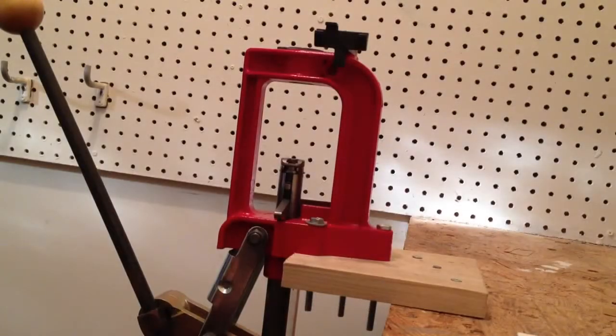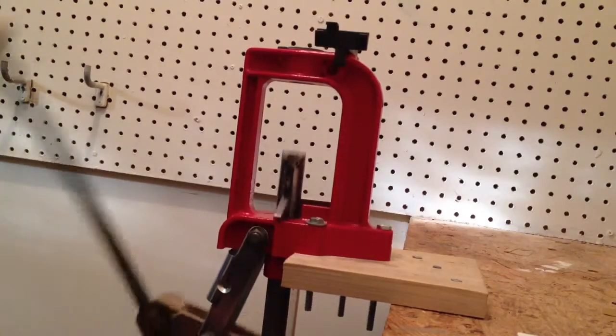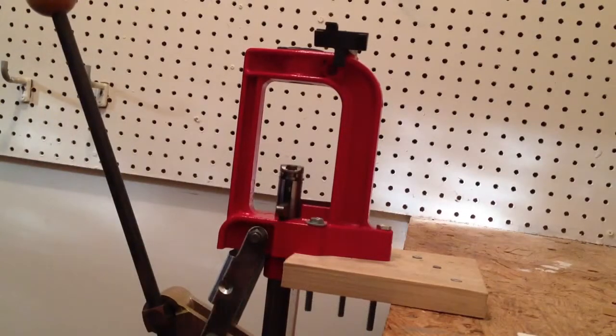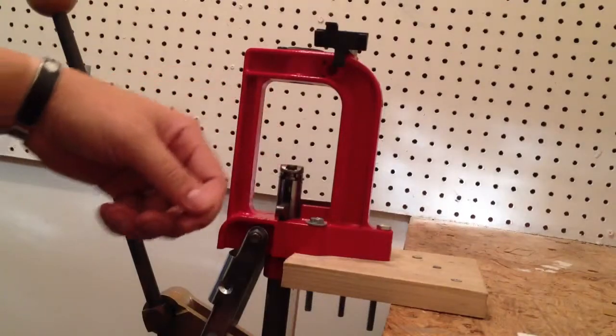The first thing you're going to have to think about is what kind of press you want to get. There's all kinds out there. There's single stage, like this one. This is a Lee press. It's probably one of the most basic ones that you can get besides hand presses. Or there's progressives that will allow you to load multiple cartridges at one time. This one is obviously only going to be loading one round at a time.